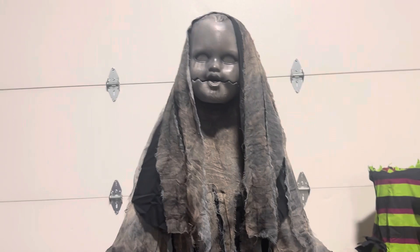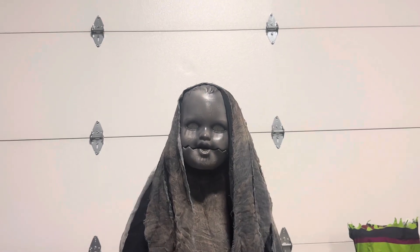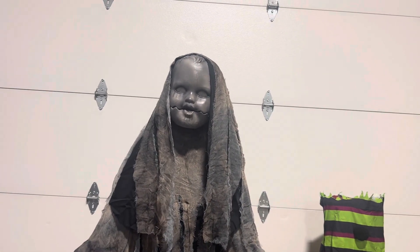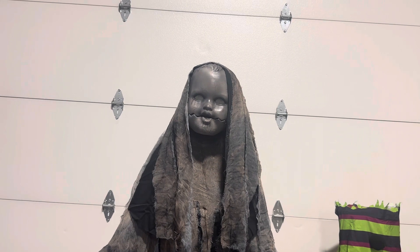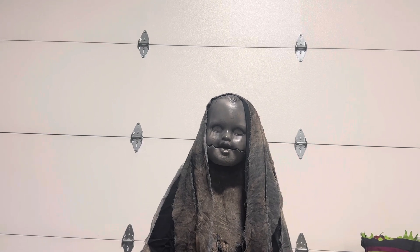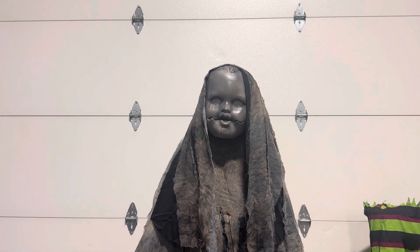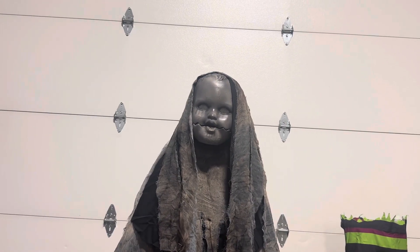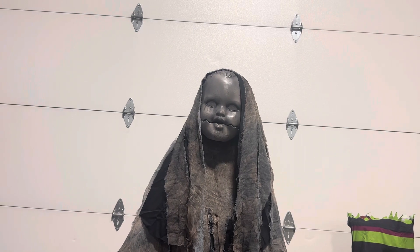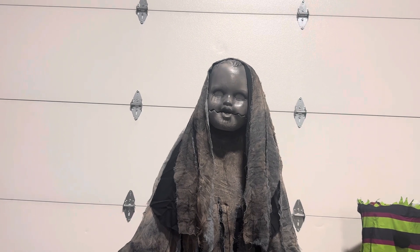I am so happy that this returned. I was kind of hoping she wouldn't at first, but then I'm like, absolutely, I'm very happy — because it's a really good prop. It's actually really creepy. In my haunt I think it's going to get some really good scares because of just how terrifying it is. I'm really happy that Seasonal Design and Seasonal Visions made the massive improvements that they did. They made an already good prop into a better prop.